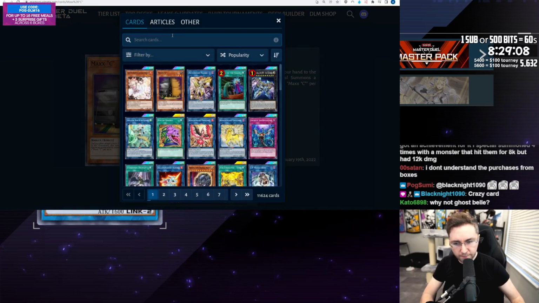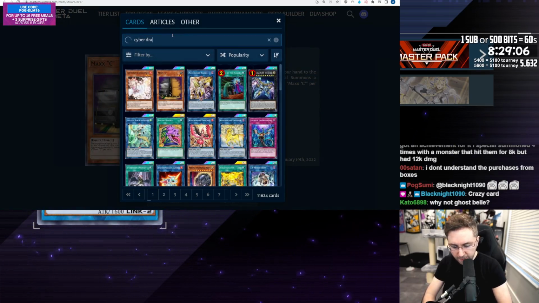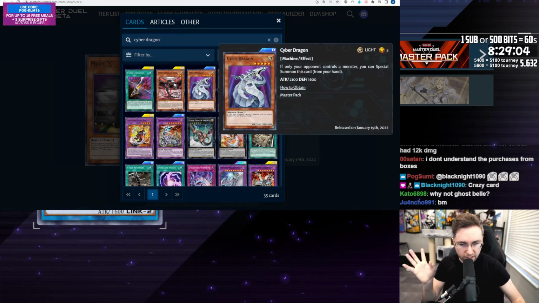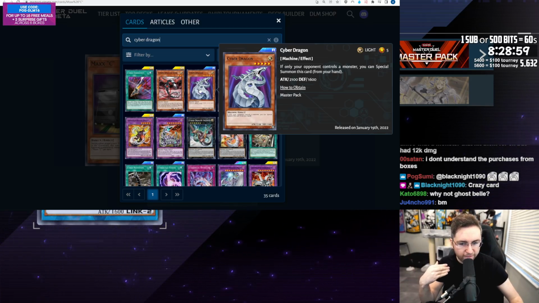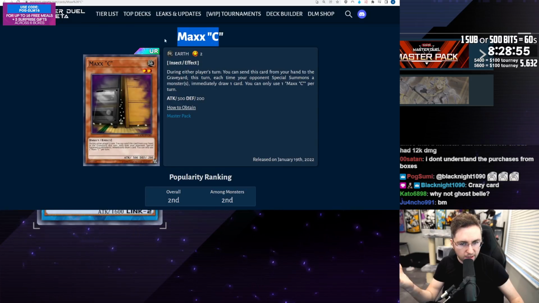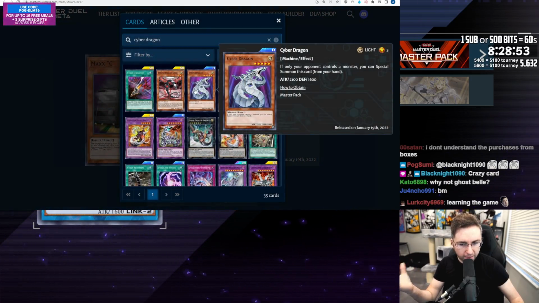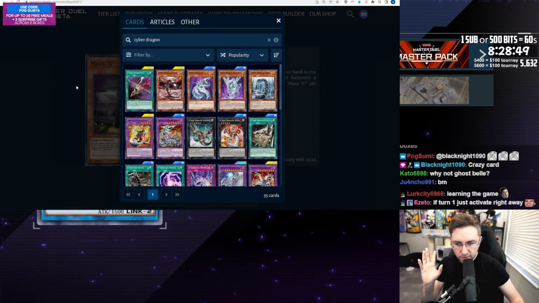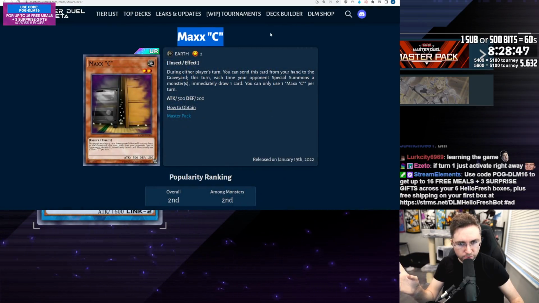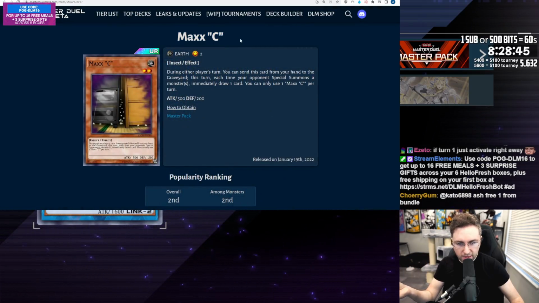If you're, for example, knowing that you're going to play against a Cyber Dragon, that you know they're going to summon Cyber Dragon, this doesn't activate in the hand. So if you want to draw off of them summoning Cyber Dragon, you would have to Maxi before they summon the Cyber Dragon. But that's too advanced for you. Just if they activate to special summon, they activate a fusion card, activate the Maxi.